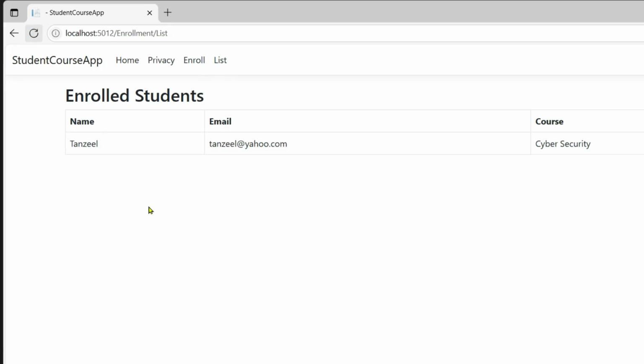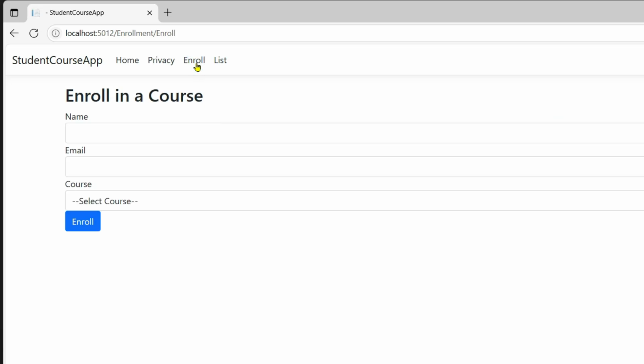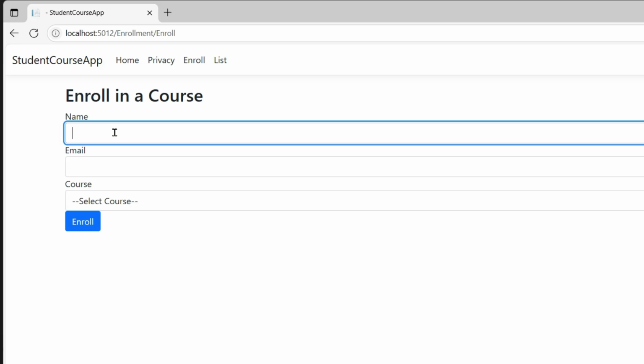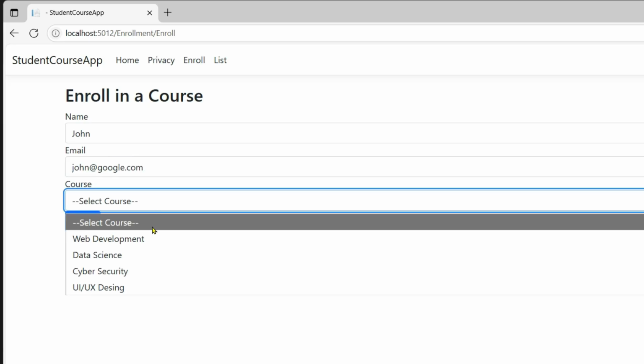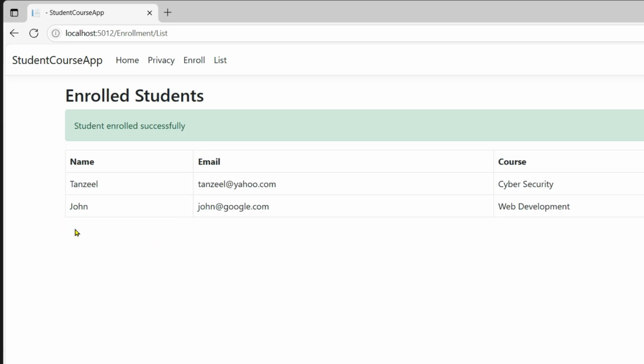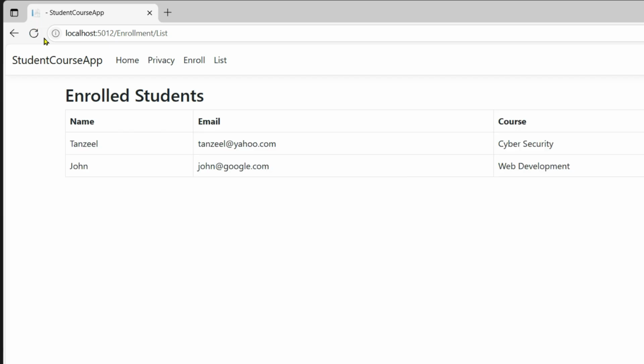Let's refresh and the list is there, and the success message is gone. So it's perfectly fine. Then let's click on enroll again. Let's add some more. Then let's select from the list, click on enroll, and it's working perfectly fine. So now we have a fully functional student enrollment app.